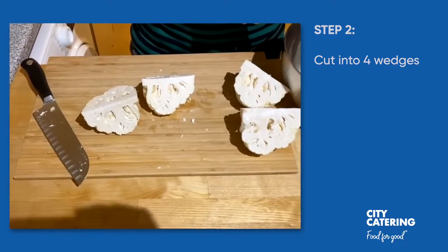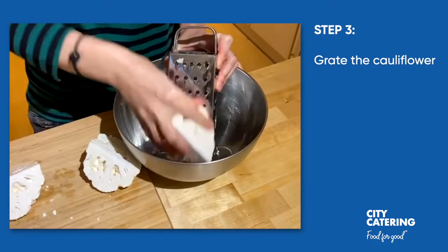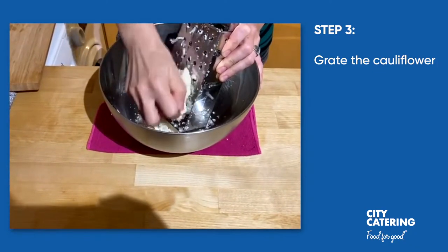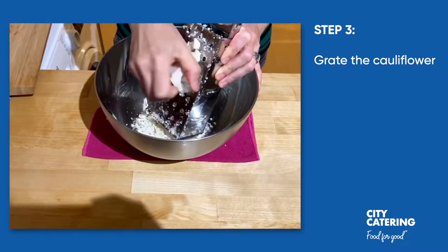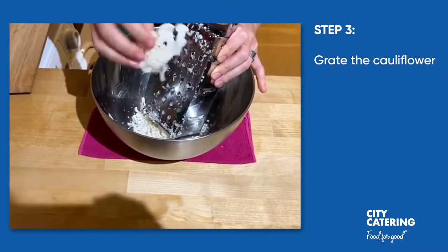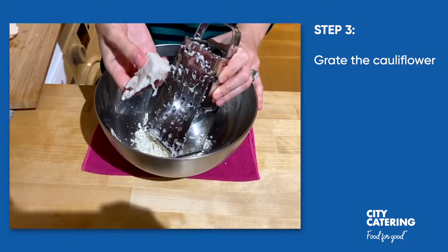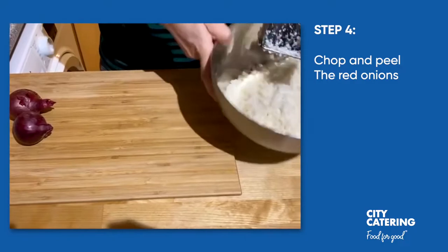We're going to start grating, holding it by the stalk. I'm getting to the stalk bit now, so I want to try to grate as much as possible because we don't want to waste any, but I don't want to grate my fingers either. I'm going to stop right here — I'm happy to leave this little bit of stalk. I wouldn't throw this away because you can keep it and use it for soups or sauces. I've just finished grating all the cauliflower — you can see it's here in the bowl.